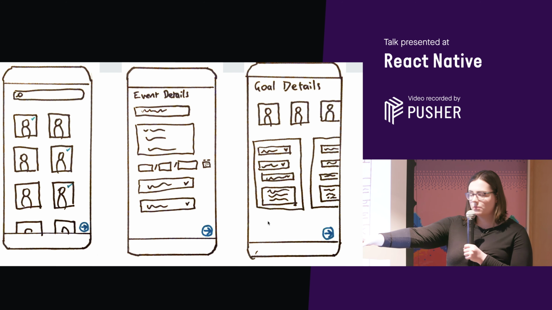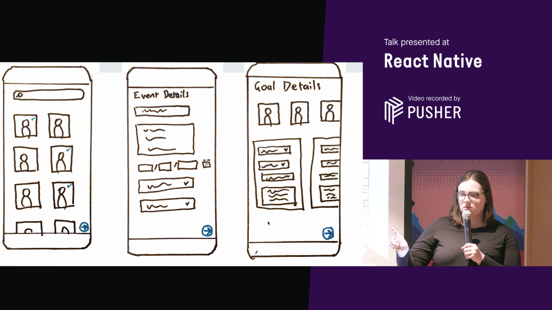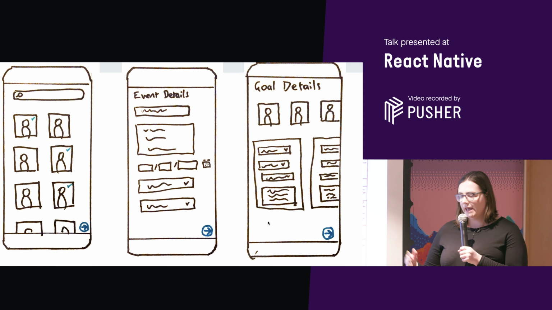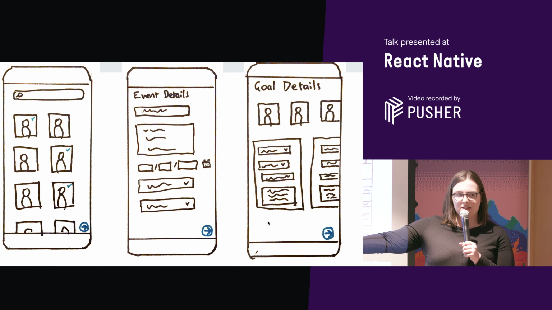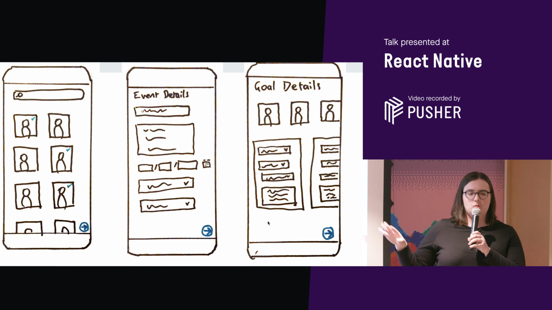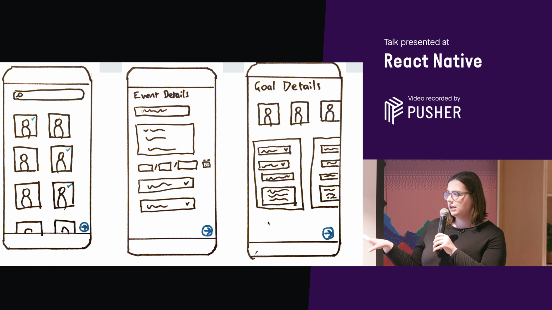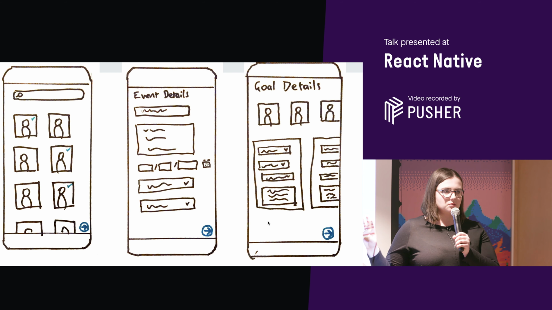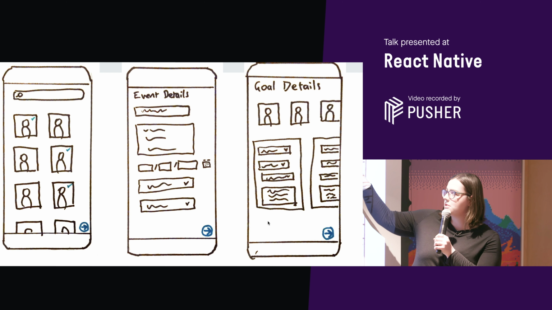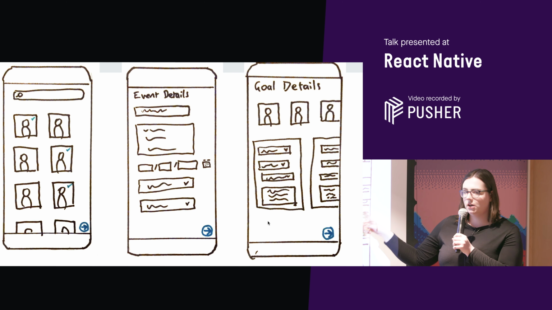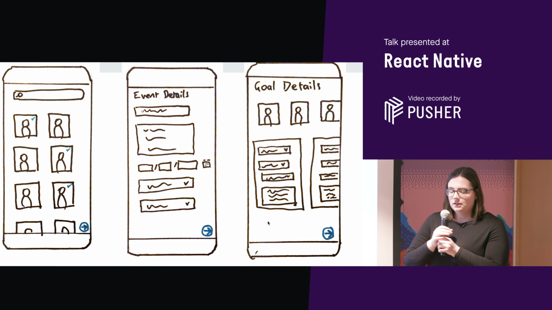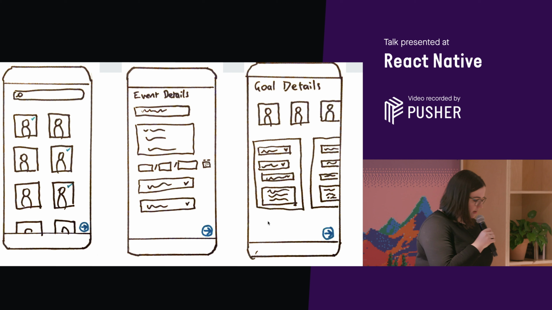So you've got the customer selection page where you pick which customers were involved with the event, then which patients were involved with the event. Then you fill in the event details here, and then you've got the goal details page where you put in which of the goals that the patient has were related to the event. This scrolls across and you can select different customers that were involved, and then this scrolls across so you can add extra information about multiple goals for each customer. So yeah, very simple app, not very much to it.